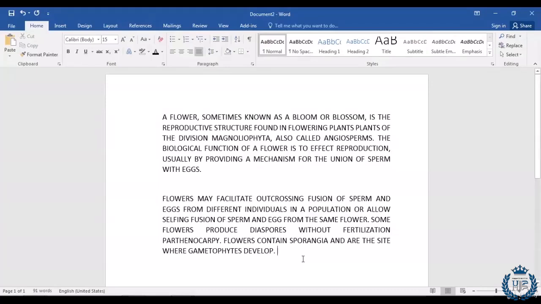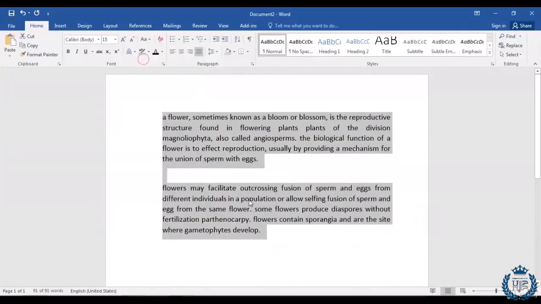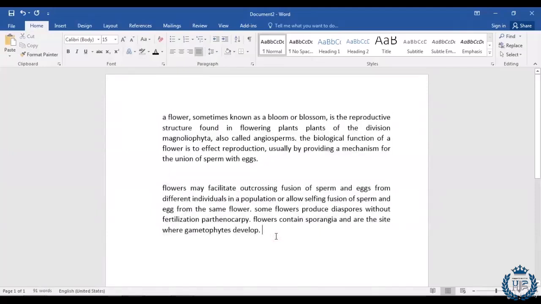I want to use lowercase in this paragraph. So I'm selecting this entire paragraph and I will use lowercase. I'm selecting the change case option and here is the lowercase option. If you use lowercase, then the entire paragraph will be in small letters. So I'm selecting this lowercase and here we go. Every alphabet now is in small letters. So this is how lowercase is working.